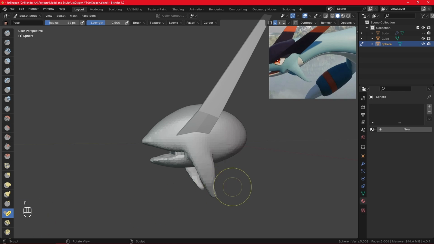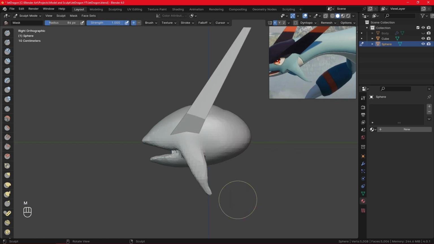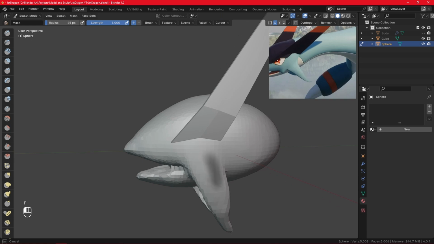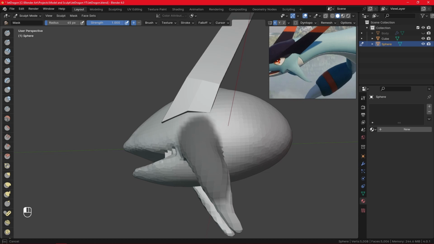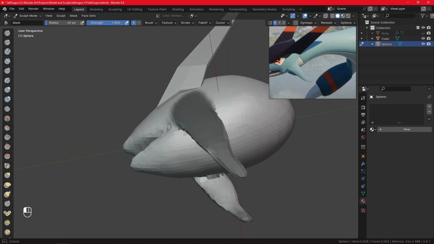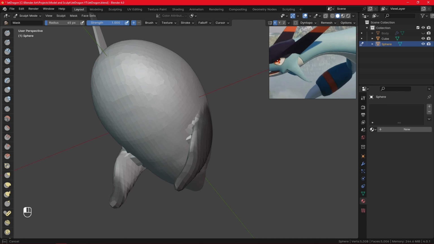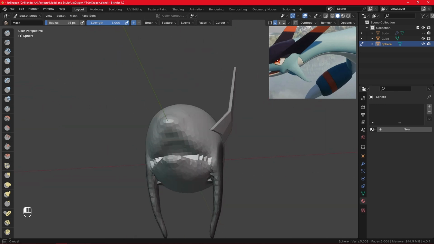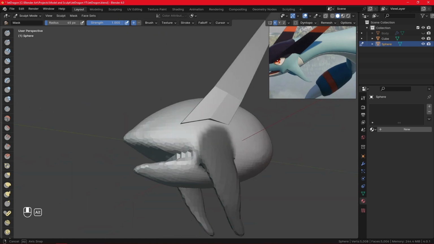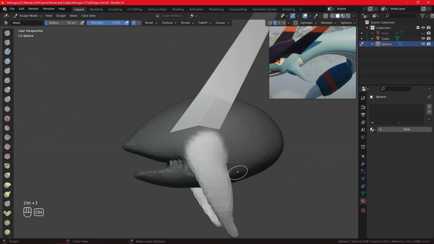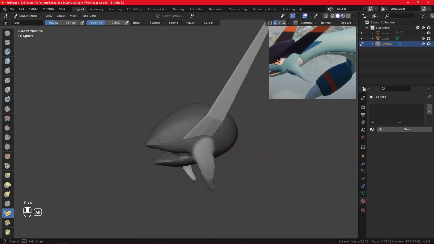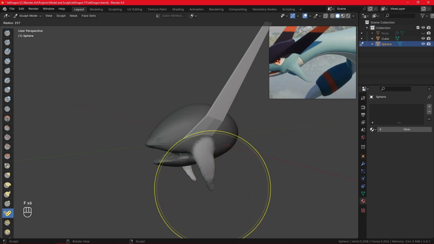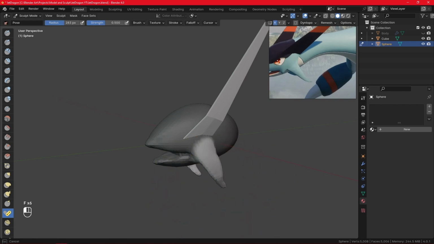And what I would like to do now is mask this region, because I want to actually use the pose brush to move this a bit to the side, so I want to make it a bit angular. And I will mask this region so my posing does not affect the rest of the head. So now I will invert the mask and use the pose tool, like this. And then I will angle it. Also a bit inwards.